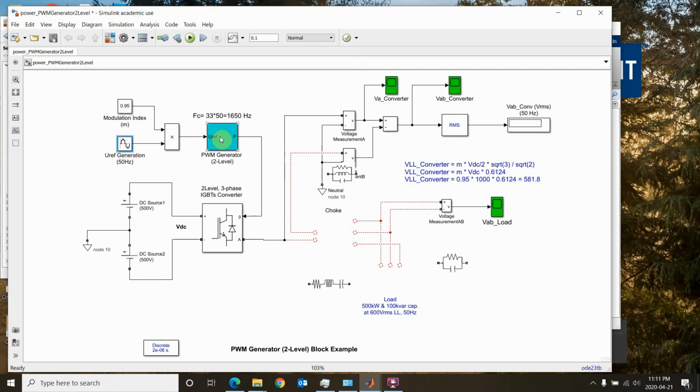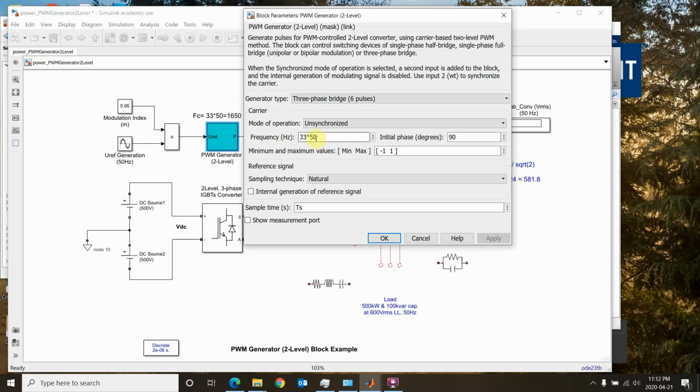It goes here. So let's double click on this one. Again, this is the triangular or the carrier frequency. It's 30 times the UREF frequency. So I'm going to make this 33 times 60. And again, here it says that 3-phase bridge, 6 pulses.